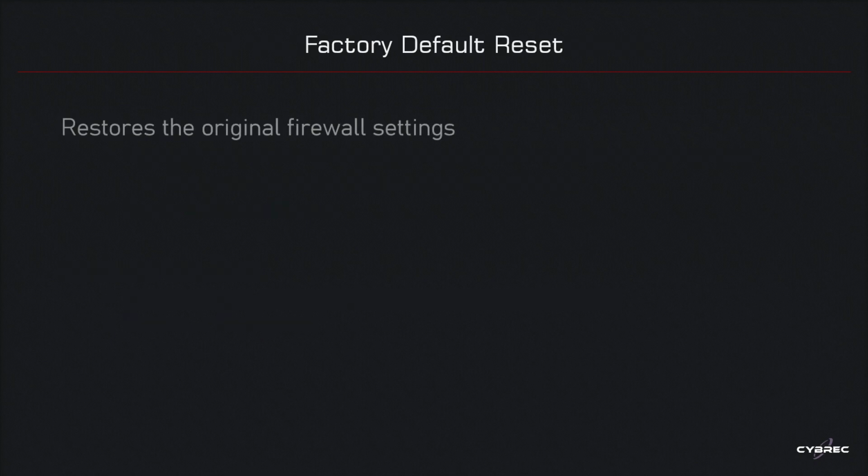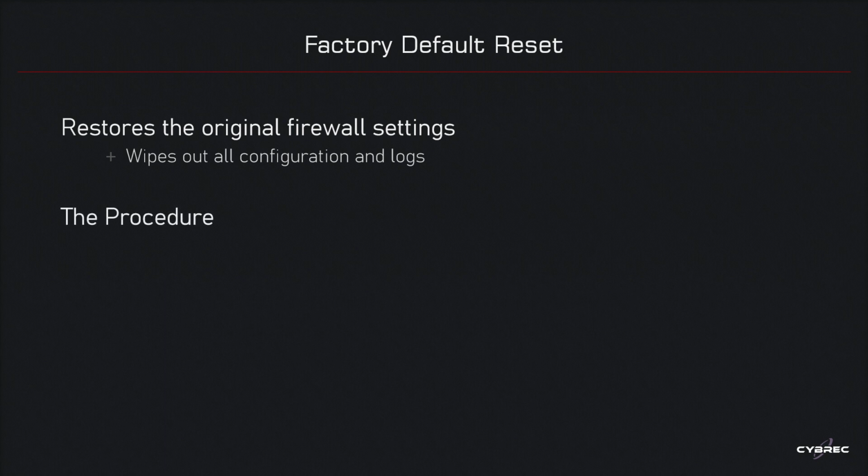Okay, one last thing is going to be how to reset the original firewall settings. This is known as the factory default reset. When you use this option, it is going to clear all configuration of your firewall. It is going to remove all configuration files, all configuration settings, and also log messages.